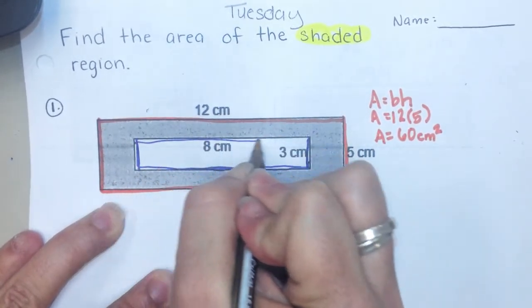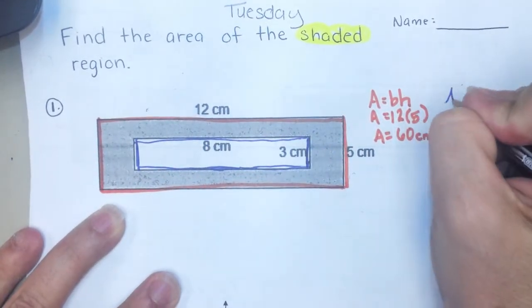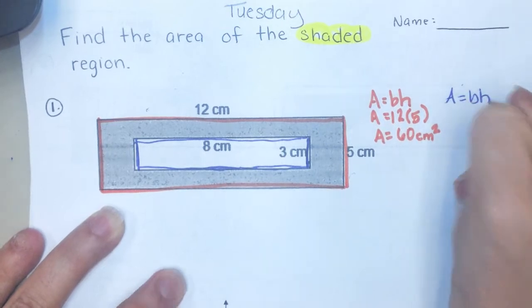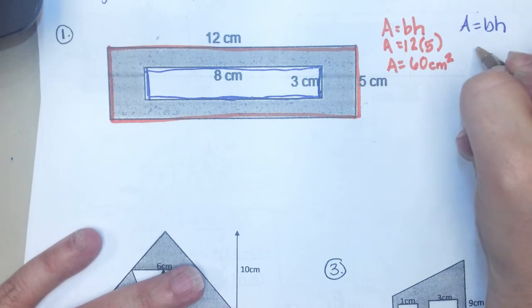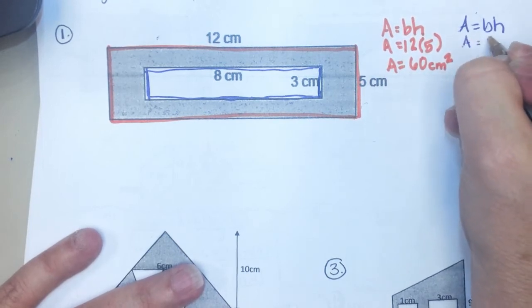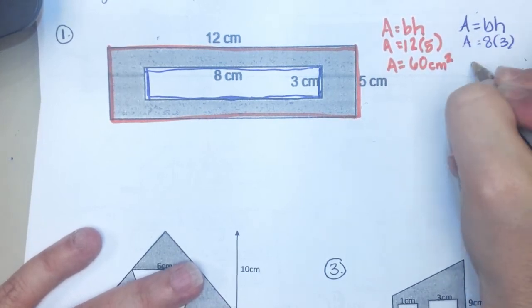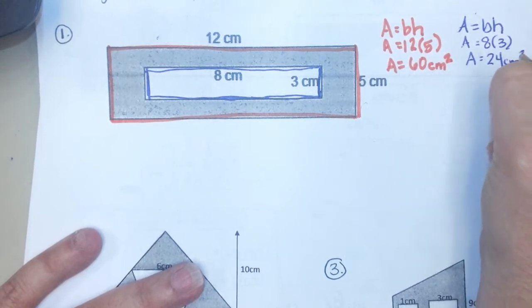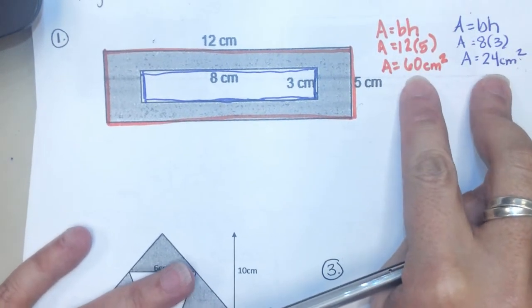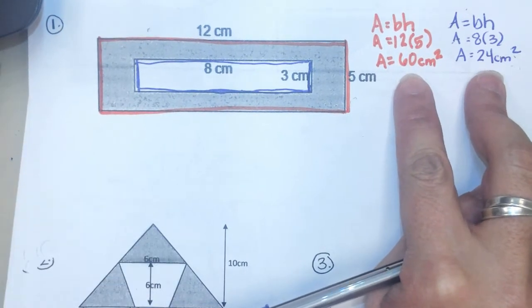Okay? The purple box. Here we go. I'm going to write the formula again. Yes, you have to write the formula, then you have to show me that you can fill it in. 8 and 3. What the formulas do here is tell me what shape you were thinking of when you did the math.